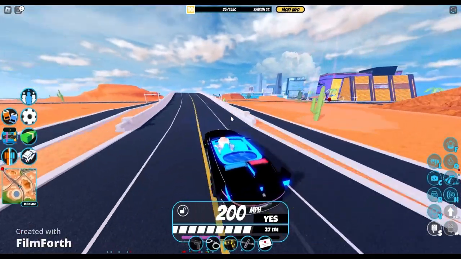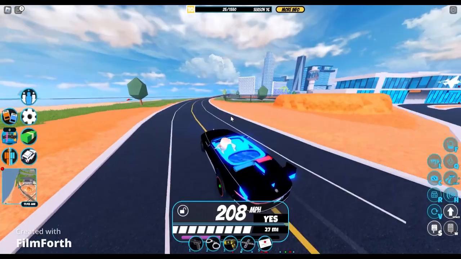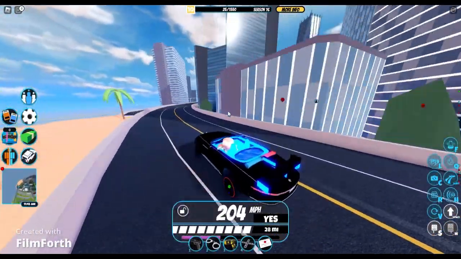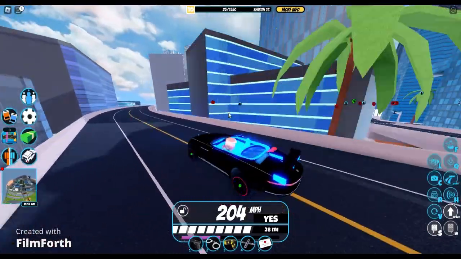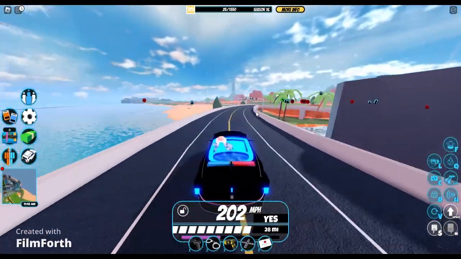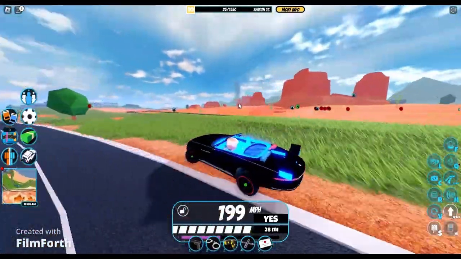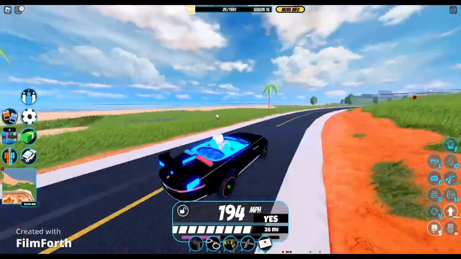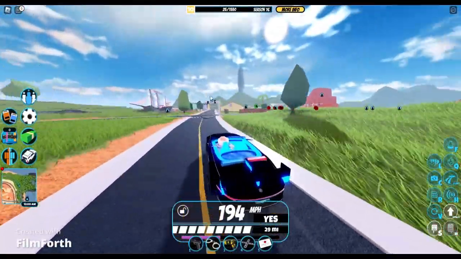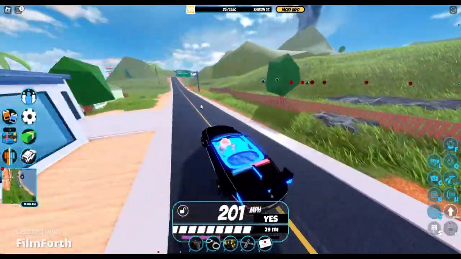And come on, Poseidon, come on, you can do it. Ooh, all right. So 209. Can we reach 210? Come on. Oh, it seems like it's going down a little bit. A little bit of a speed boost, and that. Pretty sure that's all. So that's it. The speed of a level 5 engine for the Poseidon is around 200.